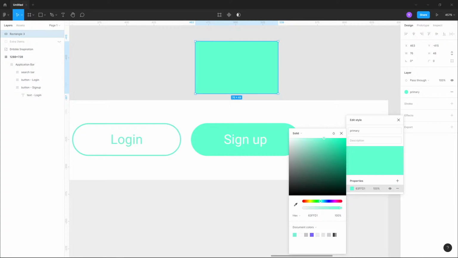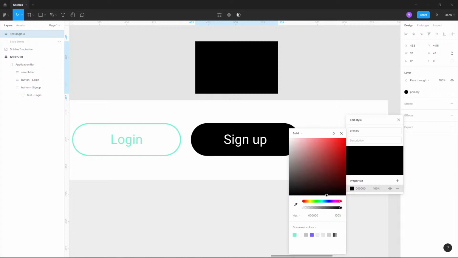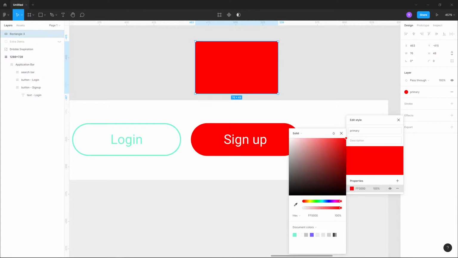You can see how this is going to get really useful in design. Because say your boss is like, hey, I actually want the palette to be all reds. I don't want them to be greens anymore. You're like, oh, okay, well, I can literally just change it. And as simple as that. So color styles come in really useful, and you want to integrate them into your workflow if you're using Figma a lot.